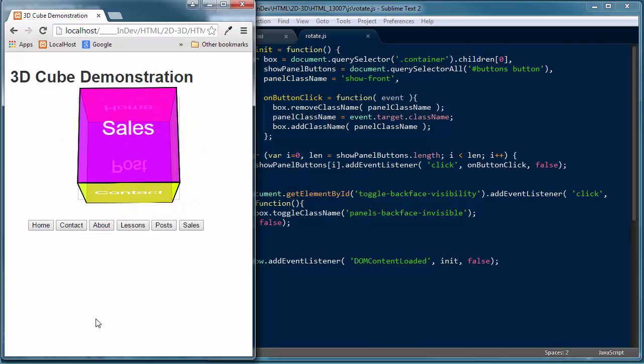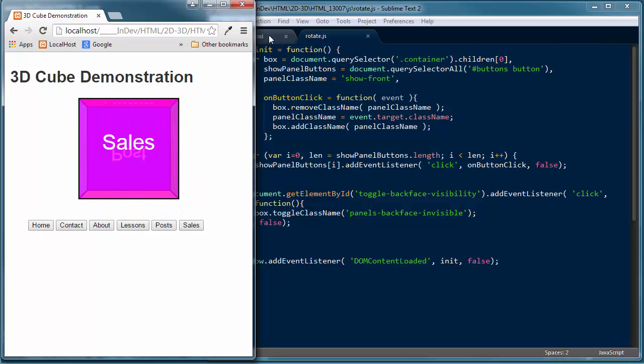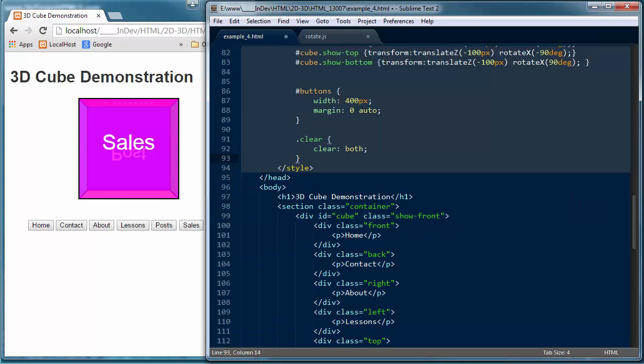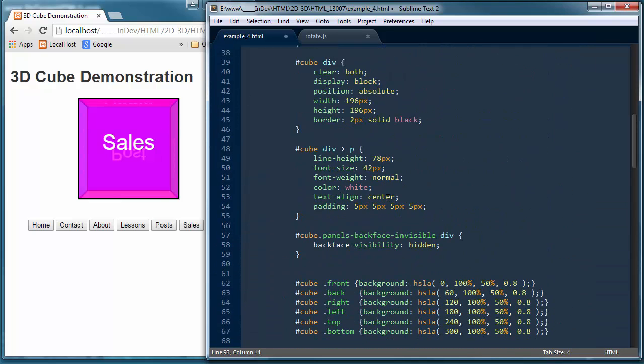And it just does what it needs to do. It's really kind of cool. I like it. It's a very cool little demonstration. So in the next portion of this, we're actually going to make this larger, and we're going to add some graphics and text inside these elements, so you can see a lot more about what's going on inside this cube and how we can use these for some productive stuff on our websites.